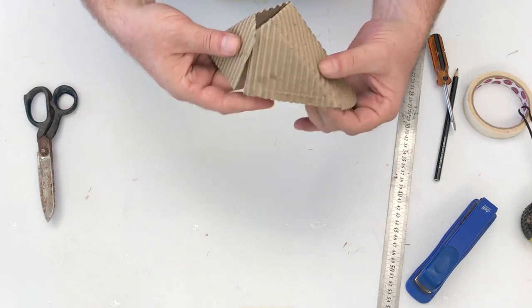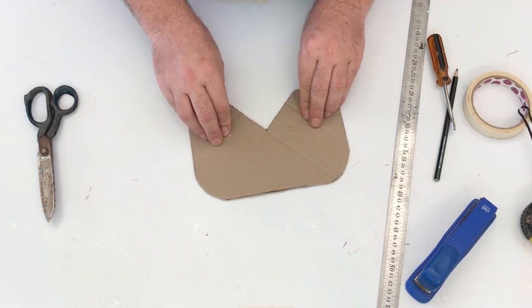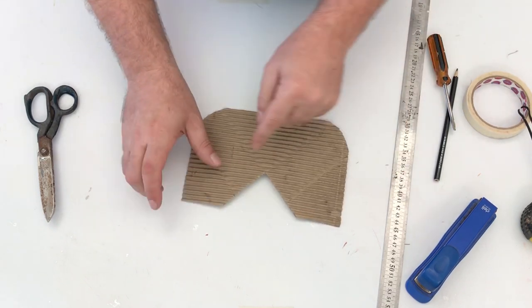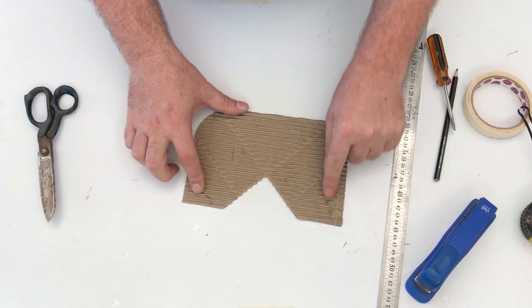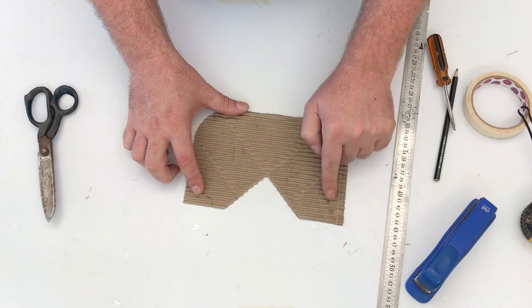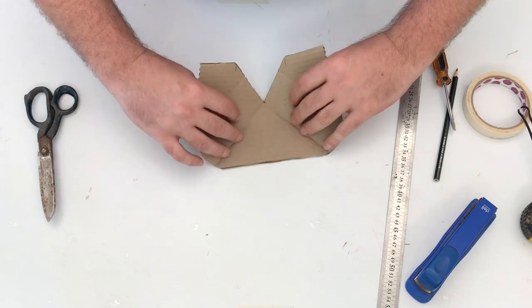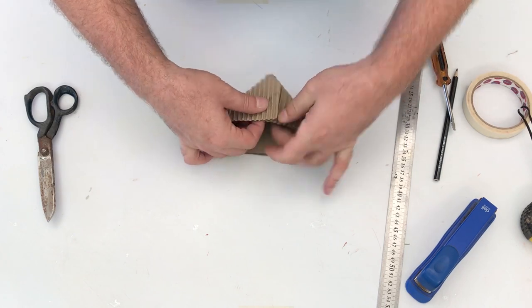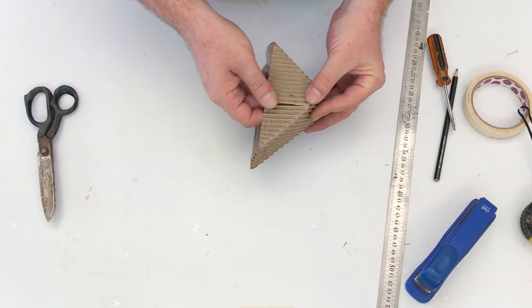Now, one of the reasons I use the smooth side of the cardboard inside the corner is I don't want this pattern to press on the surface of my artwork or my frame. So I prefer using the smooth surface. Chances are smaller that that will cause damage.